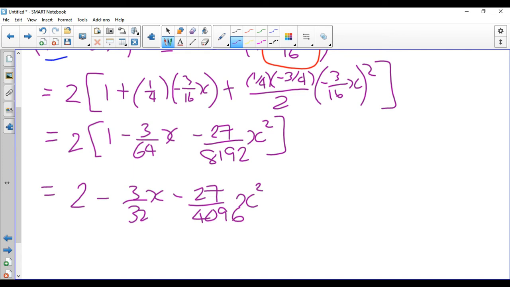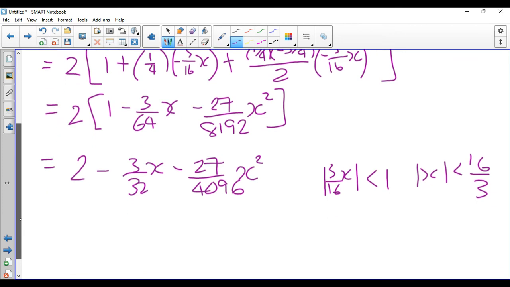Okay, now because the next part of this question is to do with finding an approximation, I am going to add the valid for at the end. So remember, it's the modulus of x is less than 1. What was our x? 3 over 16x. You don't need the minus, you're putting it inside a modulus. Remember that takes the size but not the sign of the number. So that's the modulus of x is less than 16 over 3. So we just have to be careful. This expansion is only valid as long as x is less than 16 over 3.